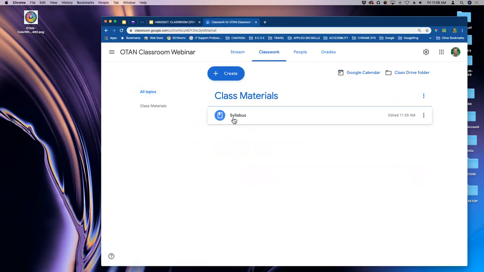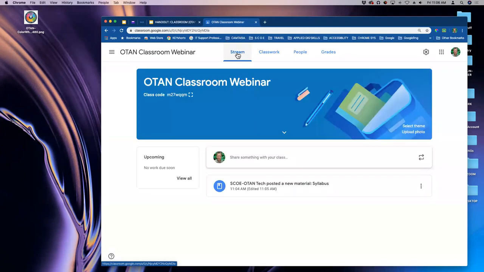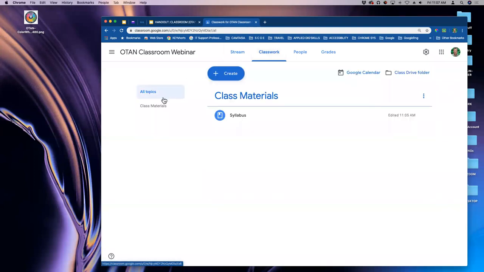So I've created a topic. And I've created a lesson. When I go back to the stream, there it is, because I posted it. And this is what my students will see. Now, as Debbie was saying earlier, the minute I add another assignment, it goes on top here. You can rearrange things through the classwork area, and that will also show whatever you decide how things are arranged, that's how it will be arranged for your students. But you have to keep going in and redoing it and redoing it and redoing it. So the topics, when you go here, click on a topic, it makes much more sense to you and to the students as well.